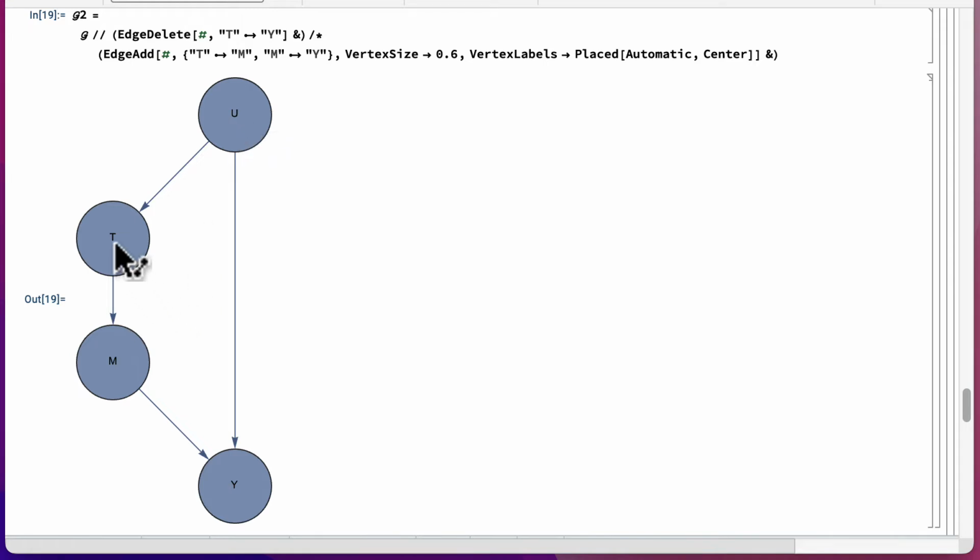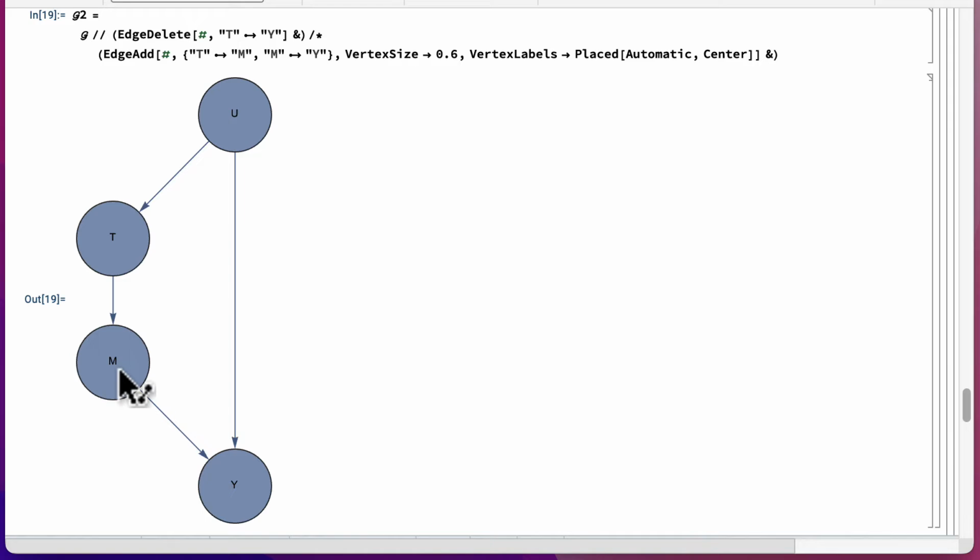Here's how we do it. The first step is to estimate the effect of treatment on the mediating variable. We don't need to block any backdoor causal path because Y is, drum roll, a collider. So it's already blocked, and therefore the fact that we don't know U is irrelevant. So we can determine the causal effect of T on M. We can also compute the causal effect of M on Y.